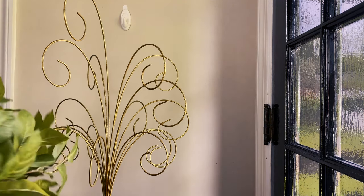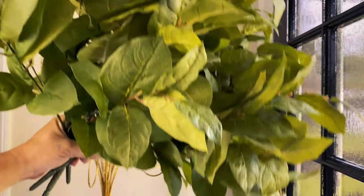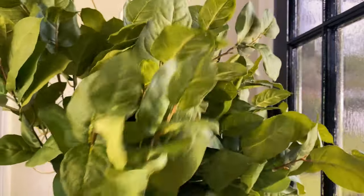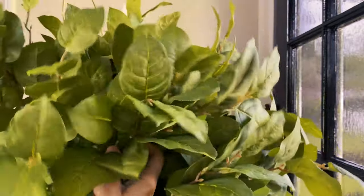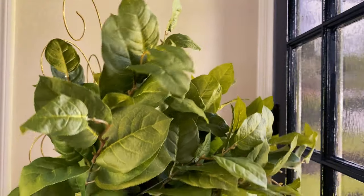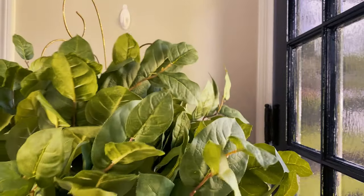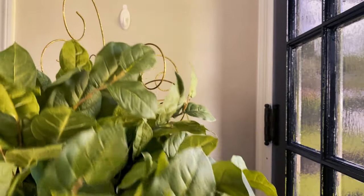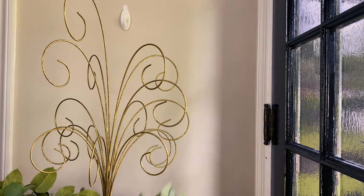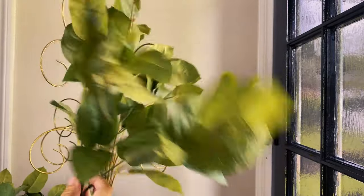So here is some greenery that I purchased from Michael's last year. And it's still there. When I was just there a couple days ago, I did see this greenery and it was 40% off. I do not know if they are still having that sale, but this is wonderful greenery to work with. It's nice and full. And of course, the greens are just gorgeous in this piece.